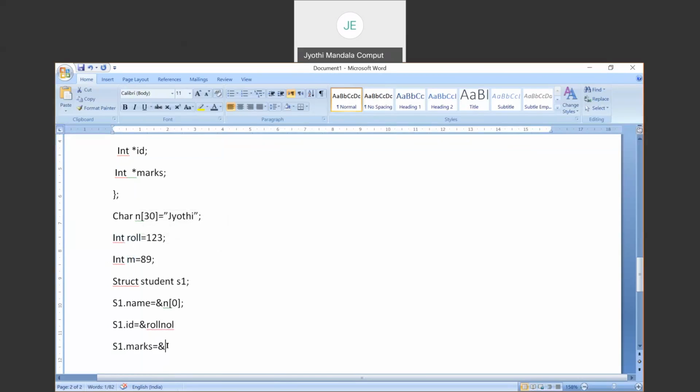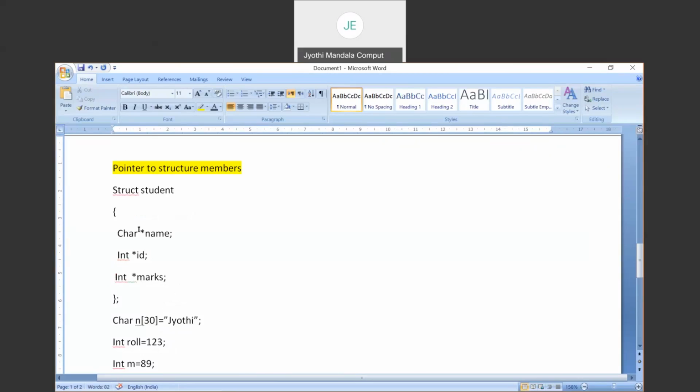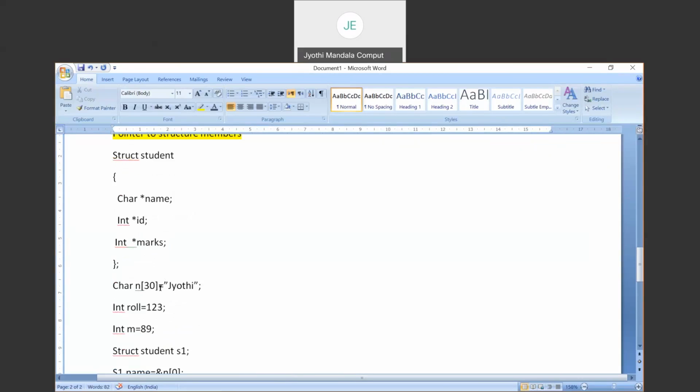Why have I added these additional three statements? Because observe here we are giving a pointer to the members of the structure. So whenever you are giving a pointer to the members of a structure, we can't directly store the values like we did in the earlier program. Then what can we do? We can take three more new variables, store the values in them, and store the addresses of these in the structure members.